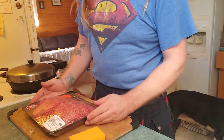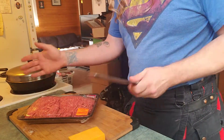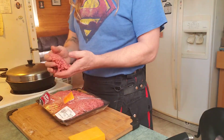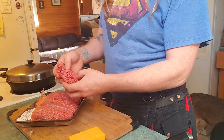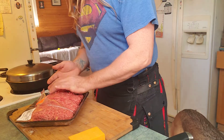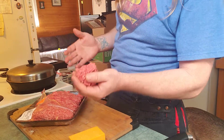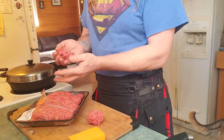My oven's on the fritz so I might make buns in the crock pot — that'll be fun. First off, there's a thousand ways to make burgers. This is regular lean ground beef. You just take it out and grab it. You can put oats, eggs, and spices in it, or leave it just like this. You can also add some bacon — I think I'll do that on a different video. This time we're just gonna make some loose balls, just how it comes out of the package with its little stringy bits.